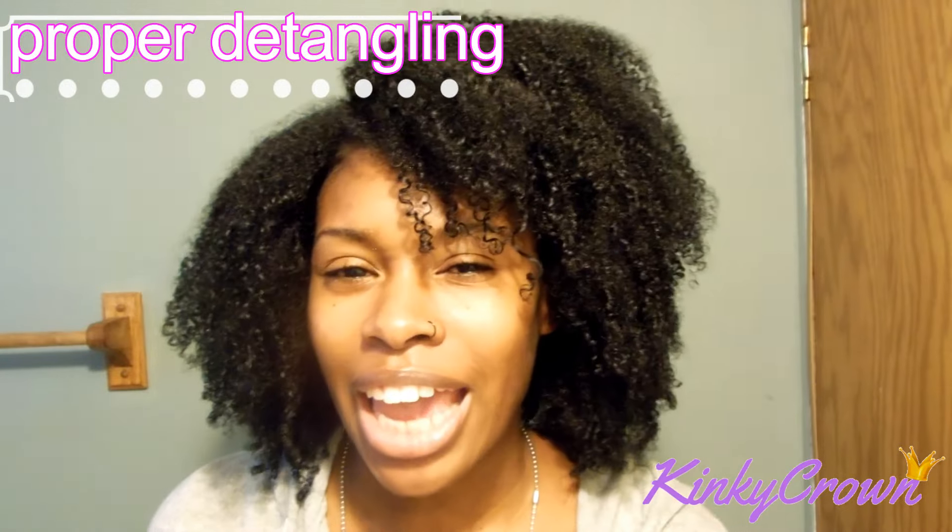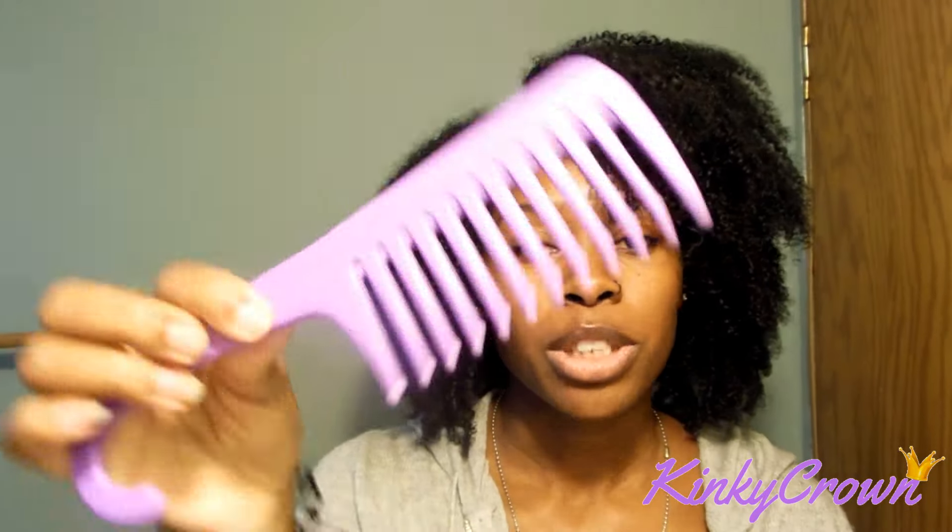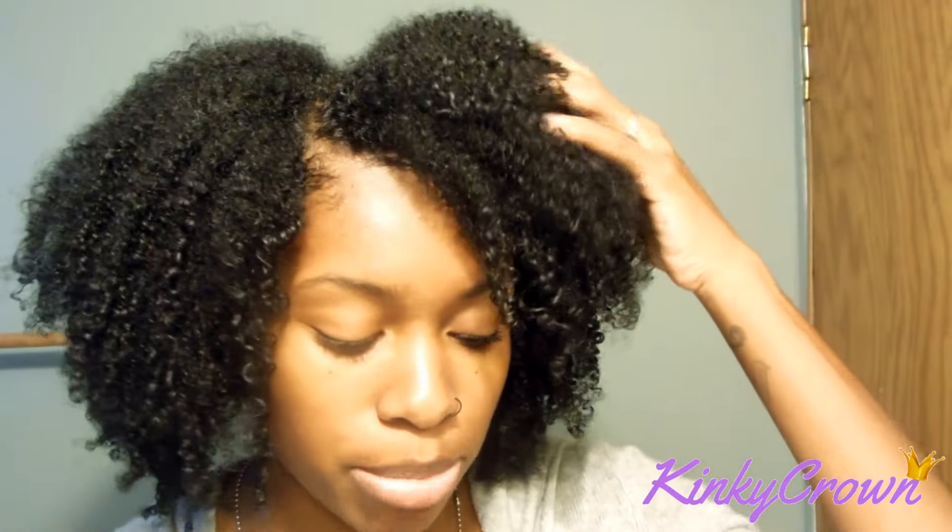I have decided that I really want to properly detangle my hair because I feel like finger detangling just isn't enough. My hair is very, very kinky, very coarse, and very thick. So I did get a better wide tooth comb — this one's from Kanye, I got it from Walmart, I paid no more than $2 to $3 for it but it gets the job done. My problem area is my roots — I break nails on my roots. I'm not even sure if my roots are properly detangled. I just want my hair to be healthy, and if that means I have to start using a wide tooth comb, so be it.